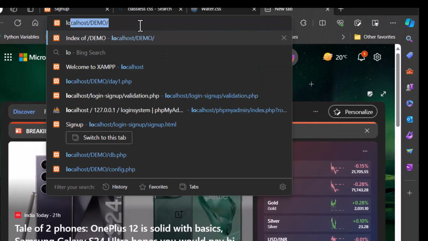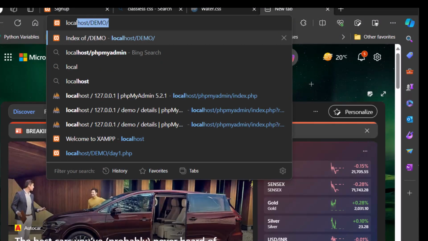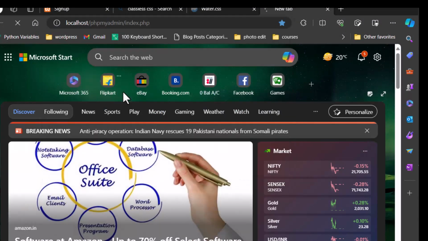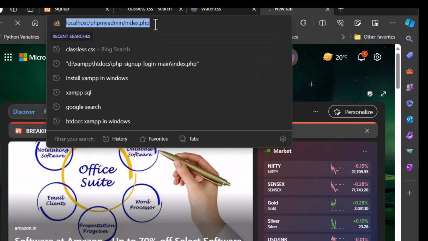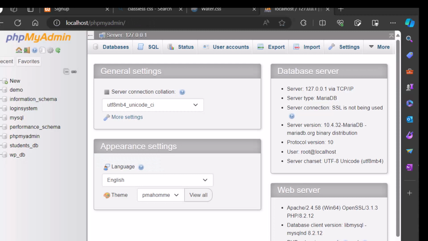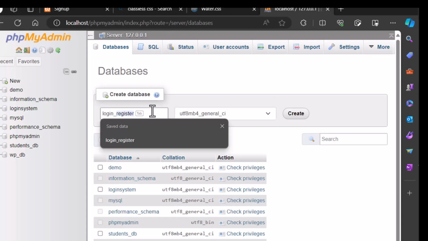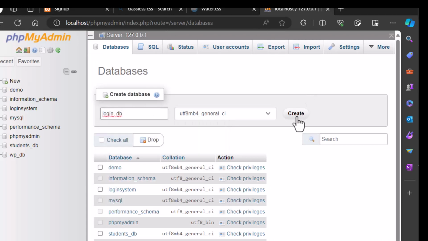Now, let's construct a database. Open any browser and enter localhost/phpMyadmin. Click Database to create a new database named login_db, then click Create.